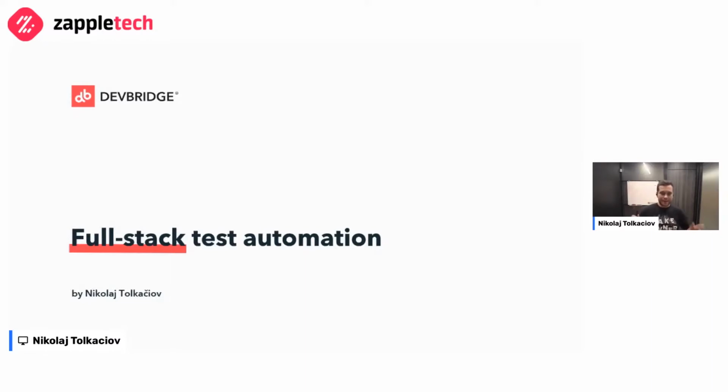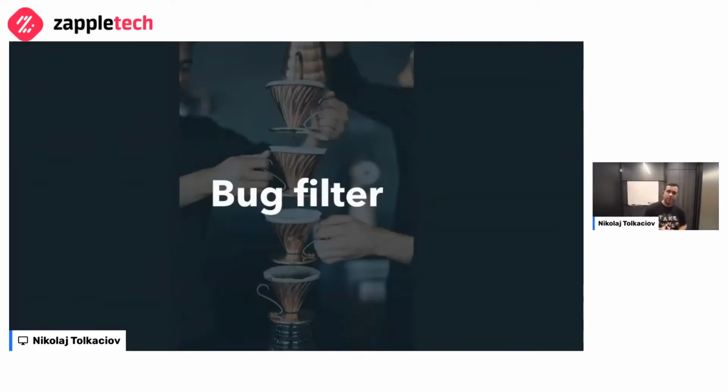So let's dive in. Throughout this whole presentation, you're going to be hearing a bug filter concept. It's just an idea of how we can structure our test automation layers, so it would be just like a filter. Our application will go through those filters, and some of the specific bugs in each layer are going to be picked up, and we're going to have a distilled version of the application free of bugs. Well, that's the theory at least.